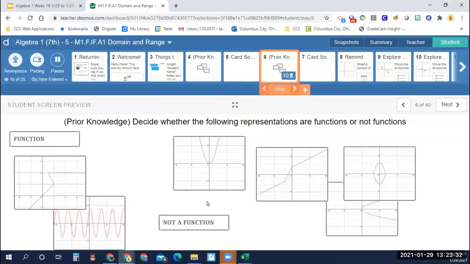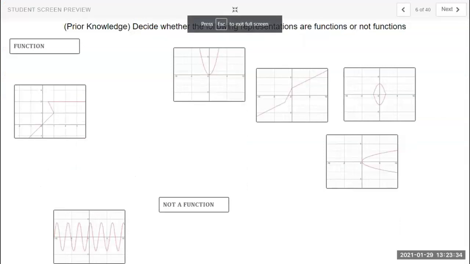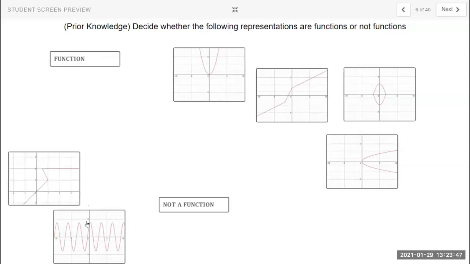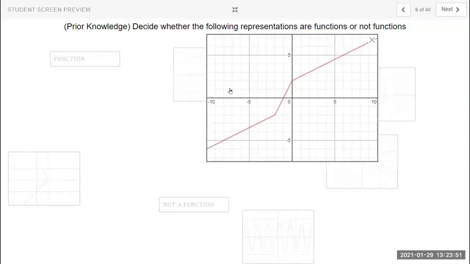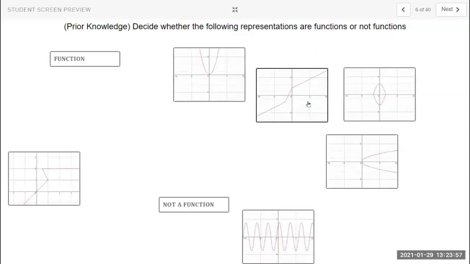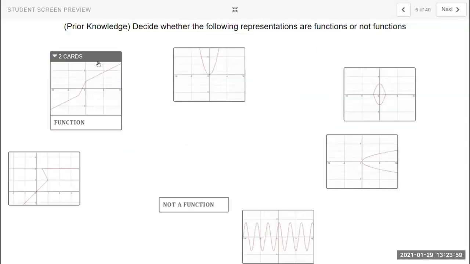All right. These are graphs. Remember our vertical line test that says if you can find any vertical line that would hit the graph more than one time, then it is not a function. So based on that idea of a test, there is nowhere that I can draw a line straight up and down that would hit this more than one time. Okay, so that means that graph is a graph of a function.